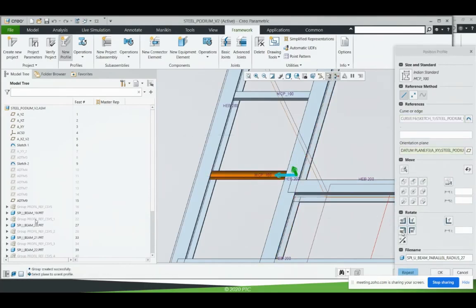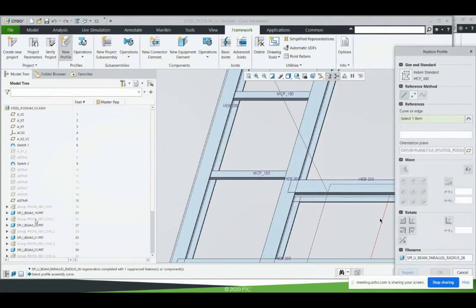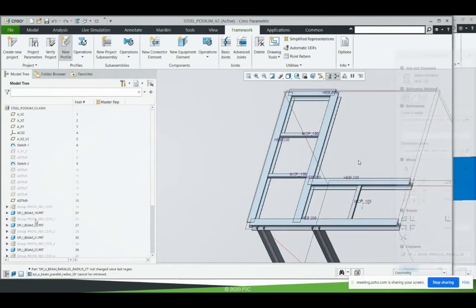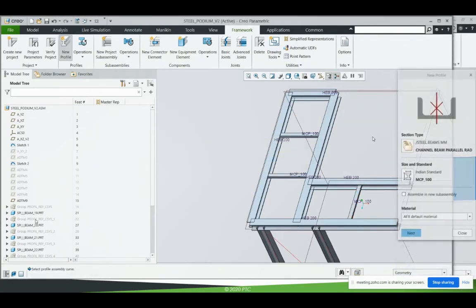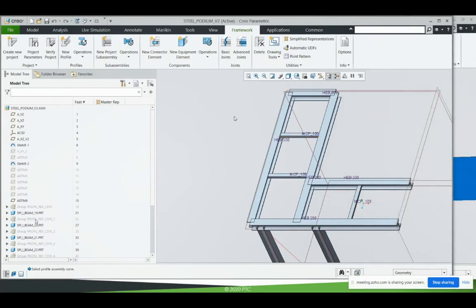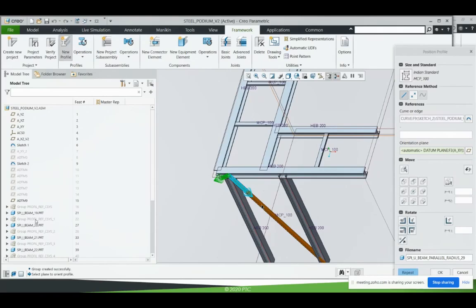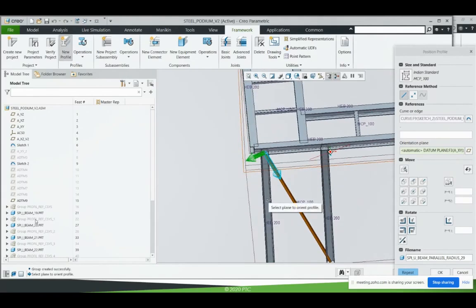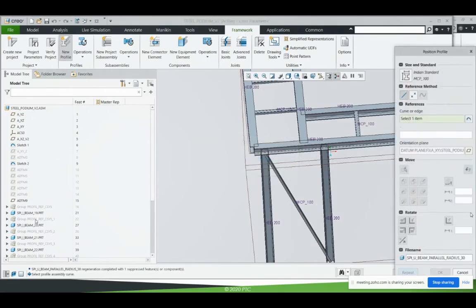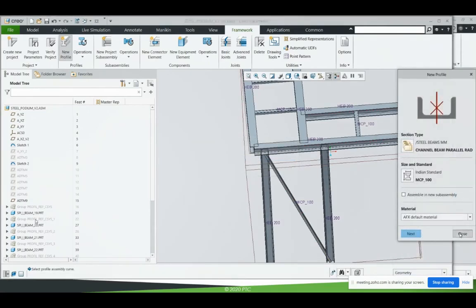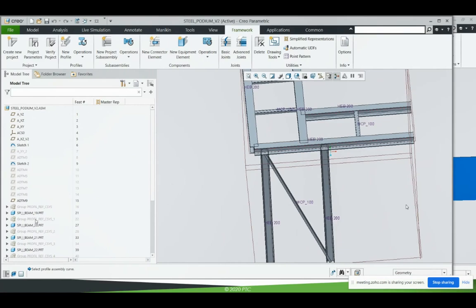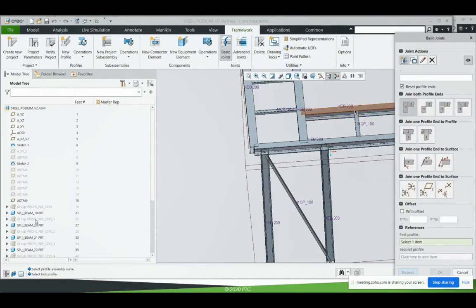For example, now I'm adding this channel beam. In case if it is done, I will have the full geometry together with parameters. What does it mean for you? It means that you will have, again, the geometry like you have it in the real project. If something intersects here, it will be intersects in reality. Like now, for example, I am adding the diagonal beam, and you can see on the screen that intersects with some with my I-beams. It will happen in reality.